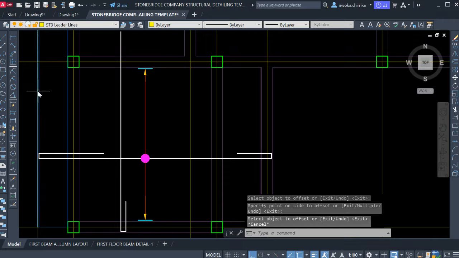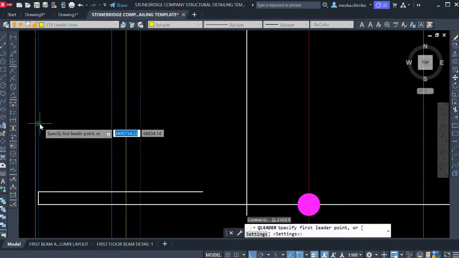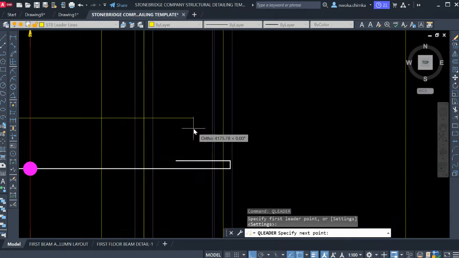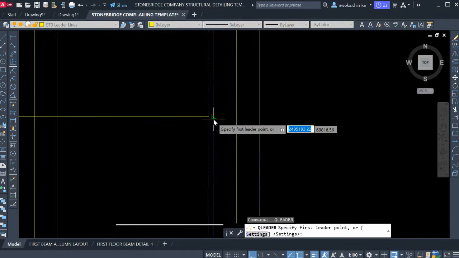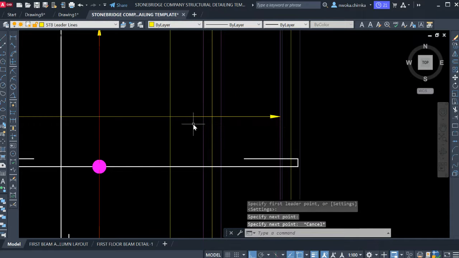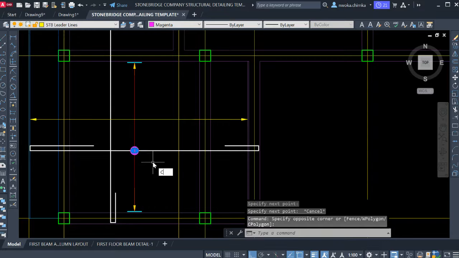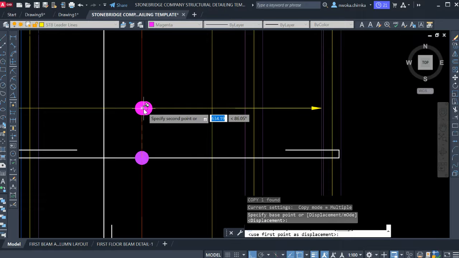Now right now I will go and click my QL, which is quick leader, and then click on this point, and then go over to this point and just click on this point first, then click again quick leader QL, and then place it also here. Now I'll copy this right now and place it directly at this point just now.